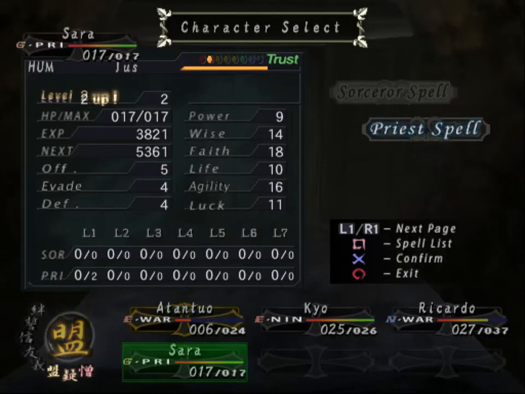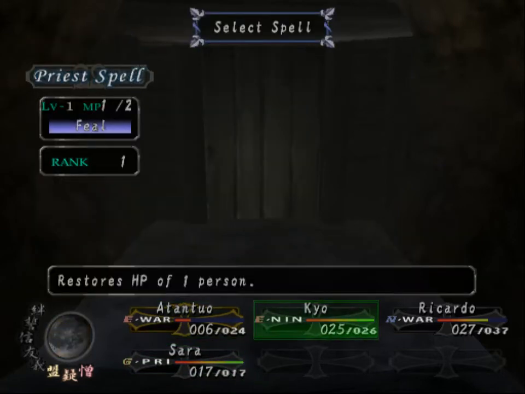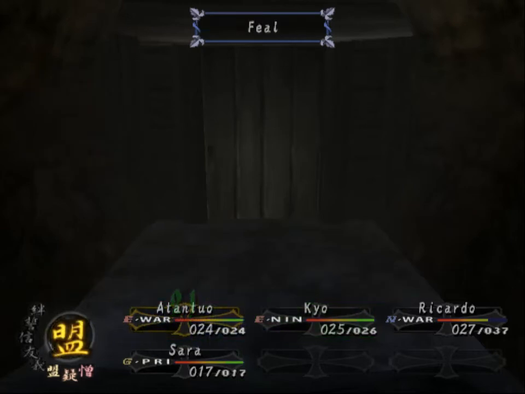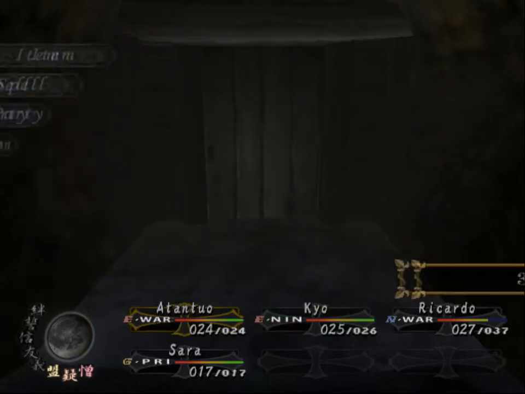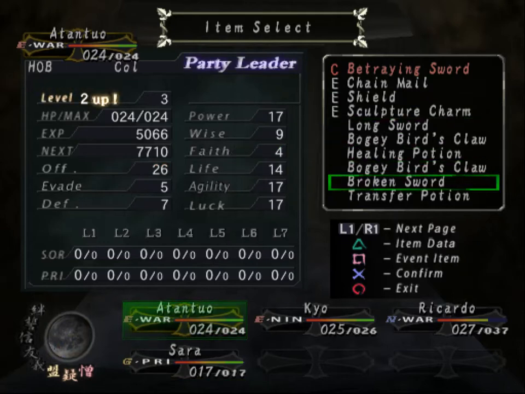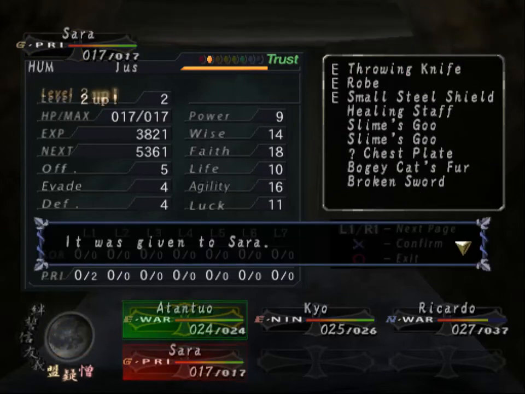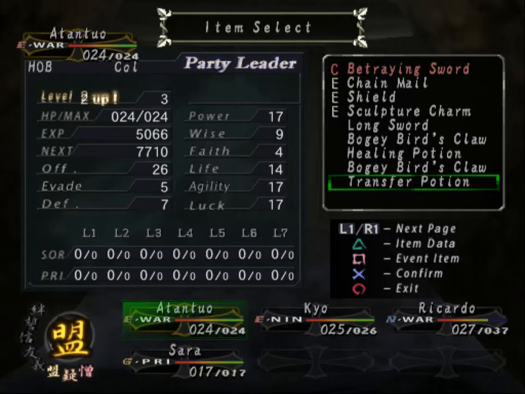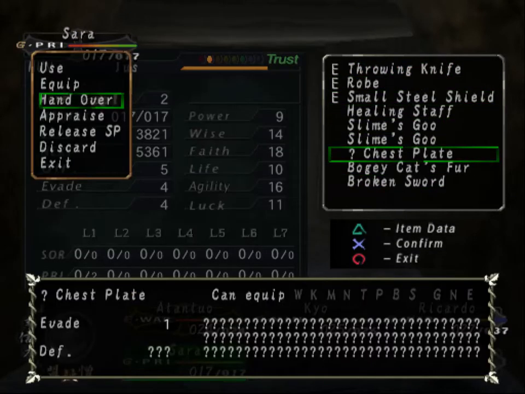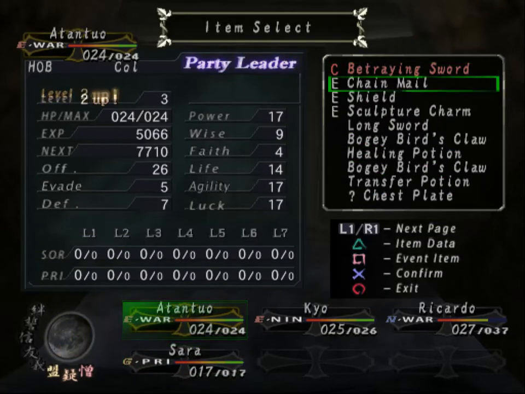Anyway, spell. Before I forget again. Priest spell... She doesn't have any priest spells left. Okay. Still have 1 healing. That's fine. Just enough. At least for now. And yeah, even though it might be a dumb idea, going to give the broken sword to Sarah, I guess. She's gonna give the chest plate to him, and he's going to equip it.